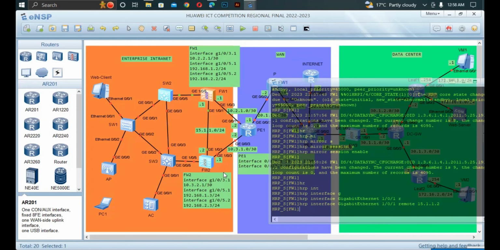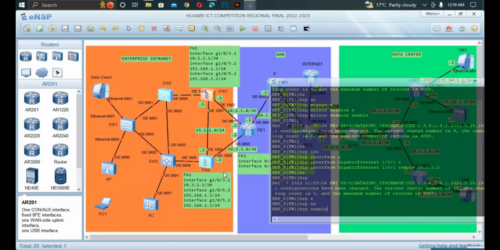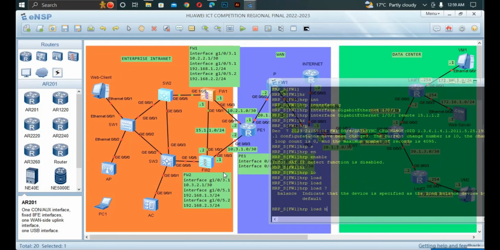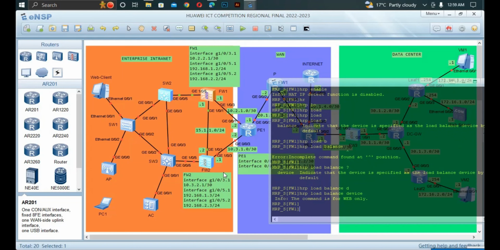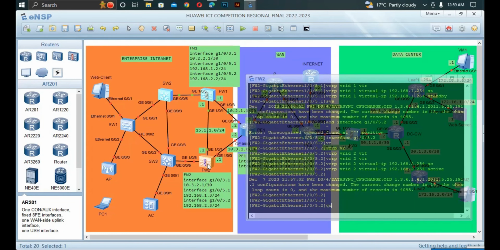Then after you configure that, we are going to enable HRP on that interface. After we enable HRP, the next thing we do is now to enable load balancing mode. So HRP load balance device. So after that, we configure the same so that the link for the HRP to be established, make sure you configure it also on the other firewall.